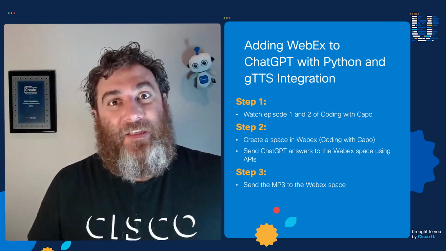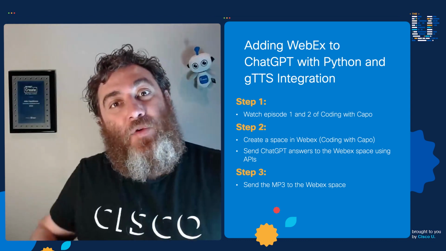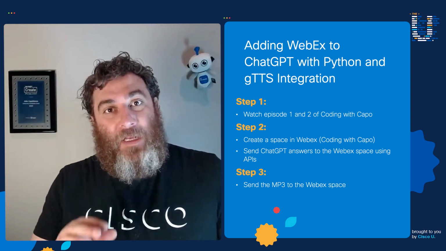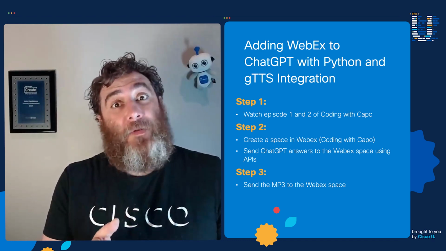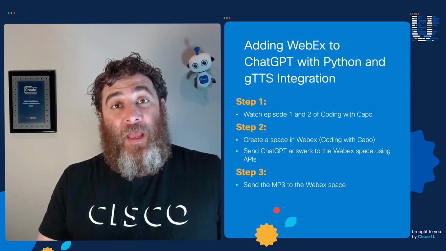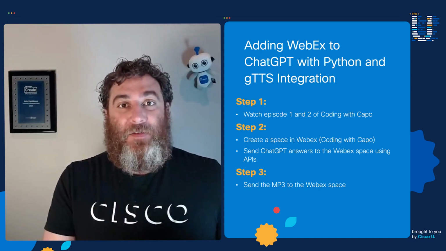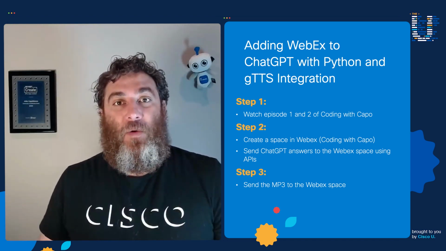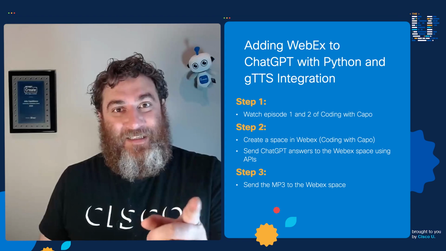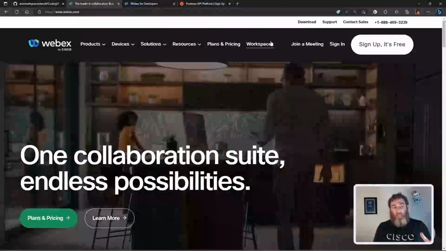You're not going to believe this. And the great news is, it's just a few lines of code. I'm going to explain the code, we're going to go over it. Please make sure you've watched episode 1 and episode 2 to bring you up to speed. And we're going to wrap up our project by sending our ChatGPT answers and our MP3 files into Webex. Stay tuned.